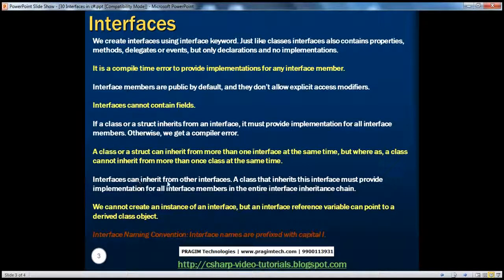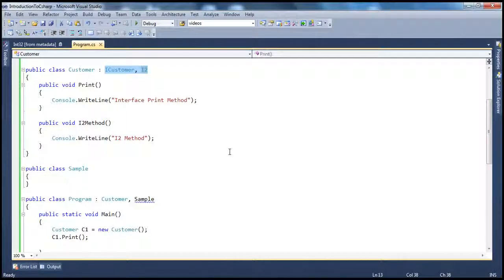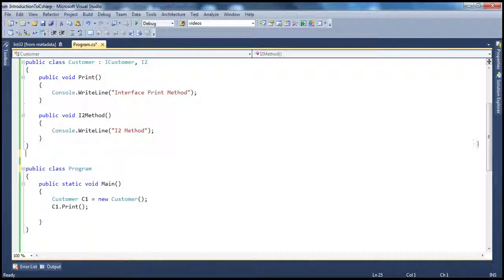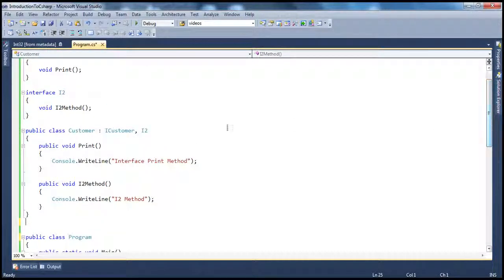Okay. So interfaces can inherit from other interfaces. A class that inherits this interface must provide implementation for all interface members in the entire interface inheritance chain. Let's understand what we mean by that. Okay, let's get rid of these things here. All right. So let's say I have two interfaces. This is one interface.